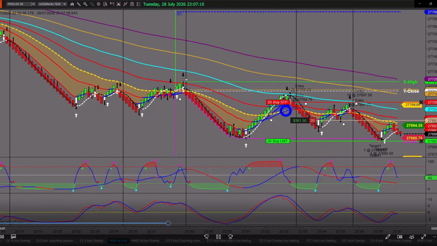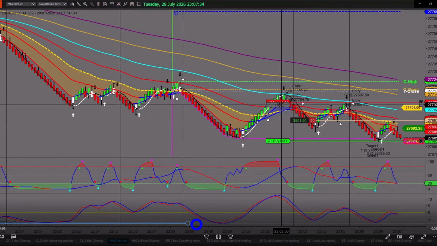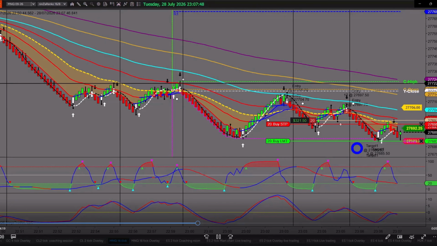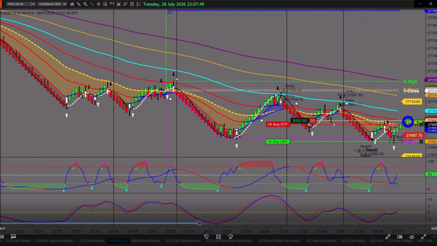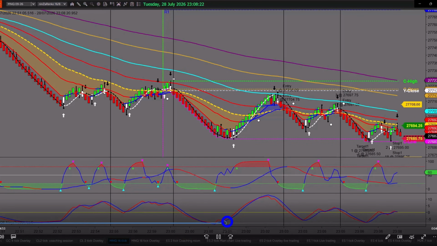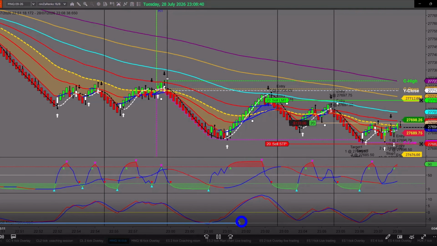So if ever you're back testing an idea, or if you're a new trader and you see price go and touch your target, it doesn't necessarily mean you're going to walk away with a profit. You need to see it actually tick through by 1 tick to guarantee that you actually get filled. So now I've locked in 8 ticks, so I'm out of that trade, and in fact that's a T10 just forming there at the moment. So I'll just look for my next trade I took just here.